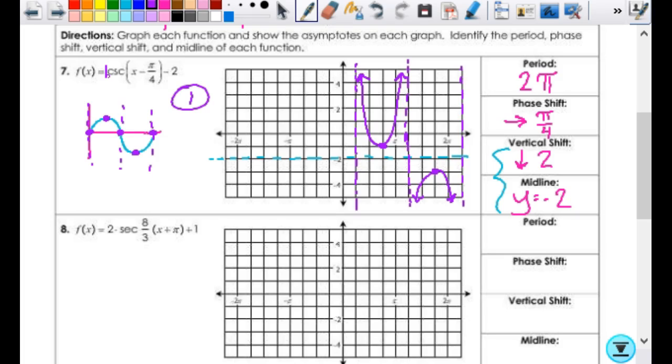Good. Anything else? Okay. So then means I need to put another asymptote here, another asymptote here, and halfway in between. So it looks like this. I'm not going to make you put arrows on the asymptotes because I know you're having to draw like 5 million of them. You can if you want to, but you do need arrows on the other parts of the function. Okay. Any questions at all?